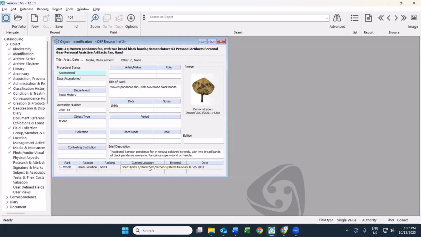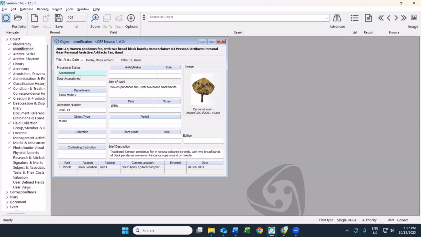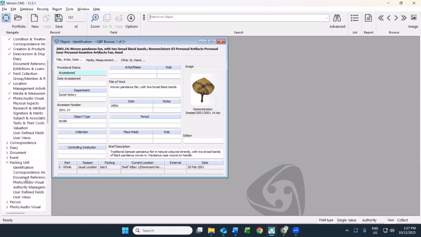At the moment, it's on a shelf in one of our storage areas, and we know the name and details of that packing unit. So like the hazard file, this is a dedicated file in Vernon where we can then record a whole lot of information about that particular movable location and track what things are in it at any one time. So that's on the left-hand side.